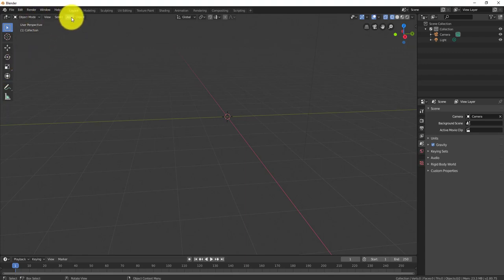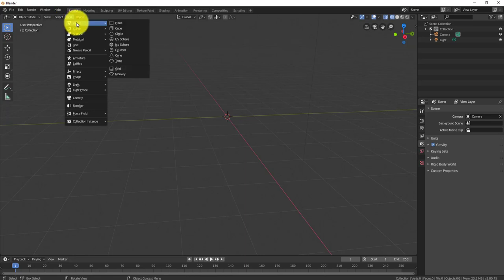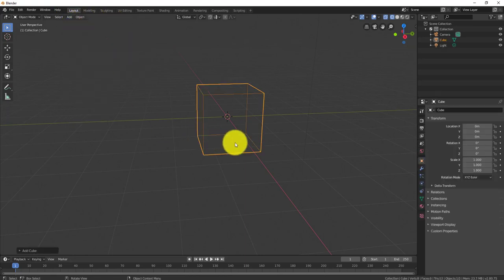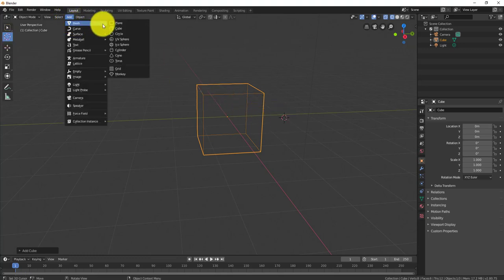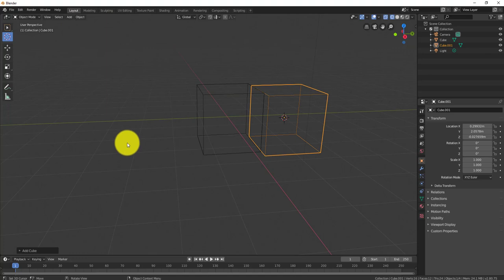So we are going to add, so right here, and there's tons of these, but we're going to add a mesh, and let's just go ahead with the basic cube. So this target is the center of where your object is going to be added. You can move that target, so if you're like, oh, I would like to have a cube over here, you can click on the target right here, so the cursor, you can move it, and then if I add another cube, it's placed in that area.